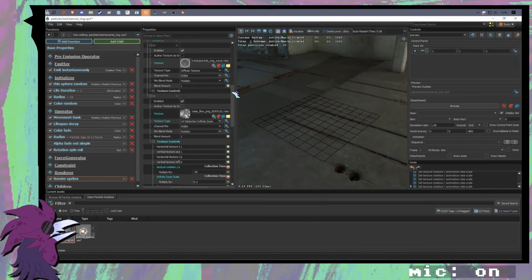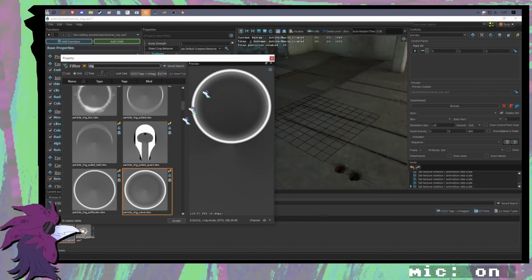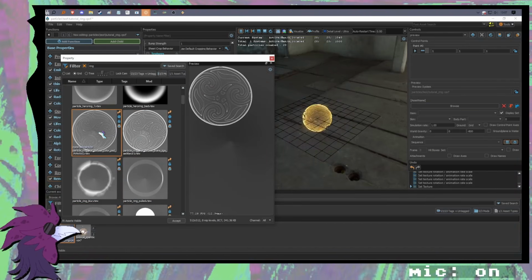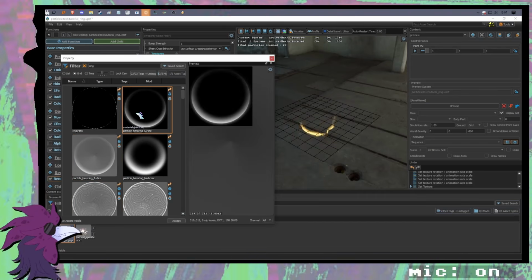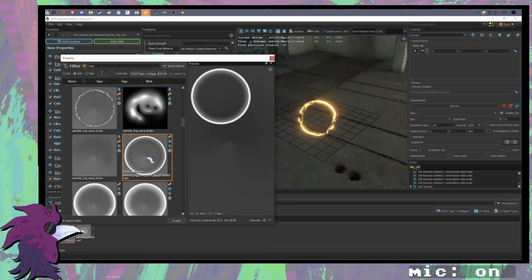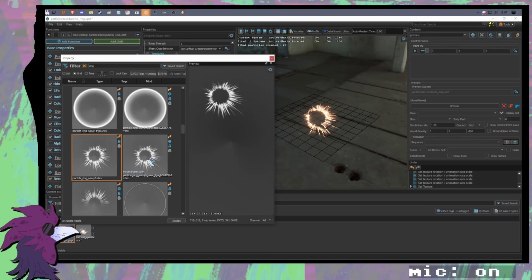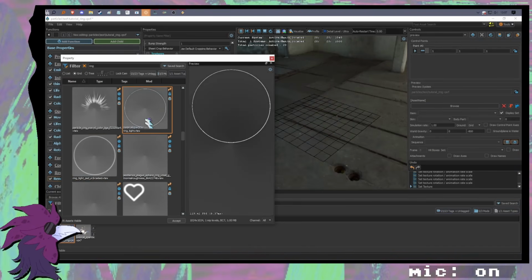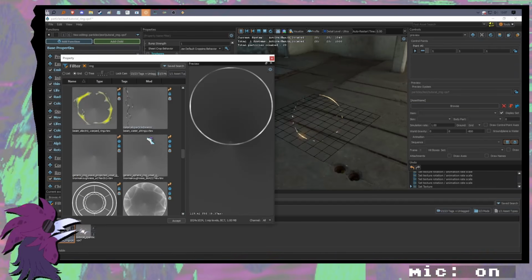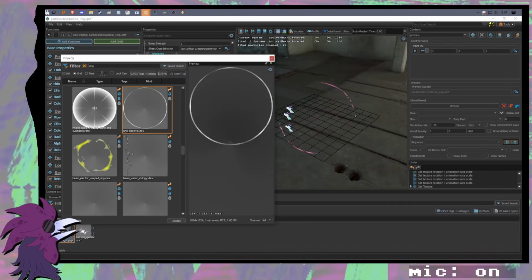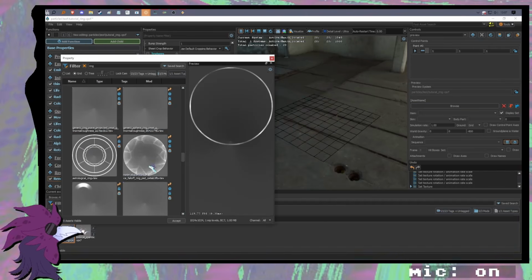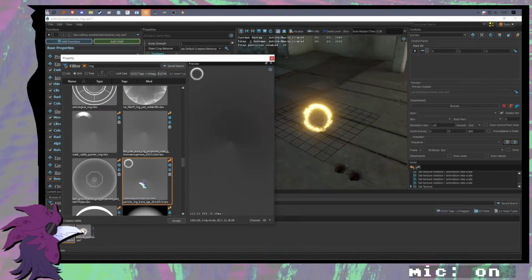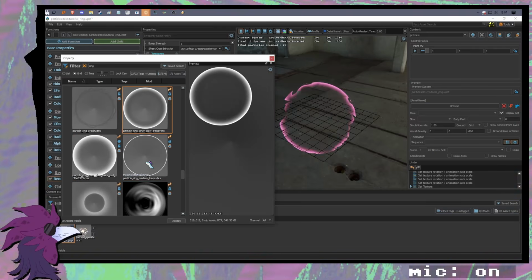I will also change the ring a bit. I'm gonna play around, see if we have any other nice looking ones. I might want to play around with a double ring actually, because I really like these thin dissolving rings. I think they're very pretty. This one's also pretty cool. The spell circles, they're always awesome.